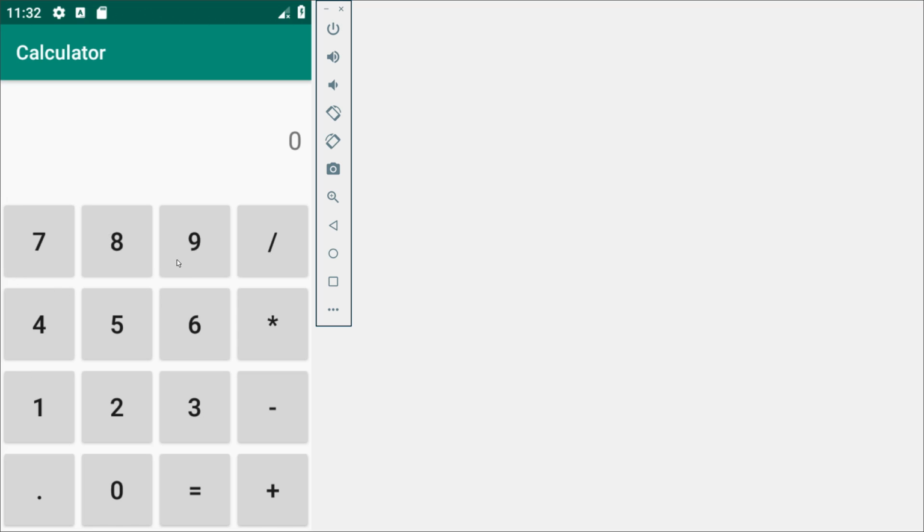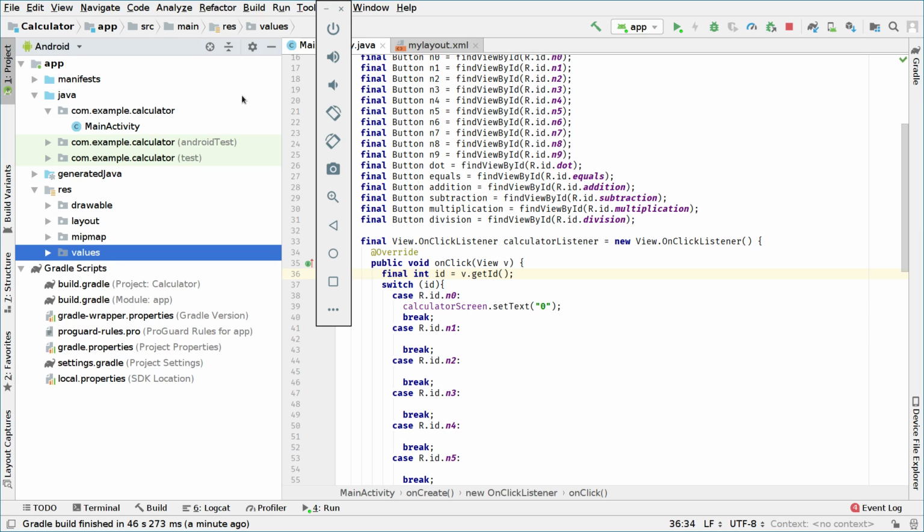So we used set text to set this 0 right here, but that's not really very useful, because if we press another button, then the 0 will be gone, and we don't want that. We want to append the characters, so we will use the append function instead of set text.